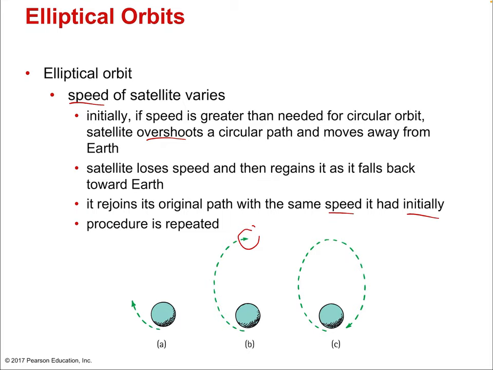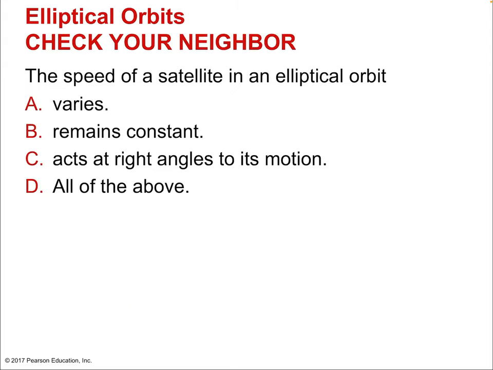So it gets up here and it has a small speed when it's far away. And as it loops back around in its elliptical path, returning to its initial speed that allowed it to overshoot in the first place, it goes fast. All right. So it's slow when it's far away. It's fast when it's close. That's all about conservation of energy, because we're exchanging potential energy for kinetic energy. Please review the last chapter and lecture to hear about potential energy and kinetic energy.